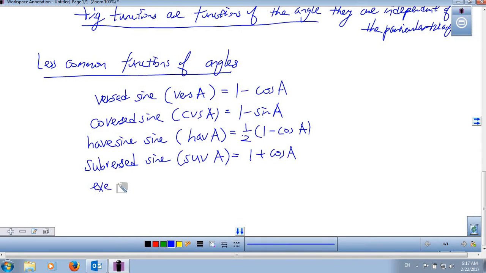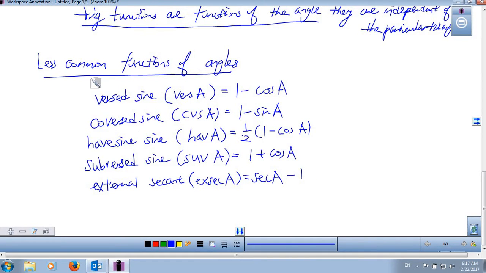And the last one we're going to talk about is actually a little more esoteric: the external secant. The external secant is very intuitive graphically. If you see it, you should be able to understand it, if you know secant and tangent lines from back in trigonometry days. When you do circles, you have a tangent line and a secant line. Part of the secant is external, and part of the secant is internal. This is the external secant, the part outside the circle. So it's called the external secant, which is secant A minus 1.